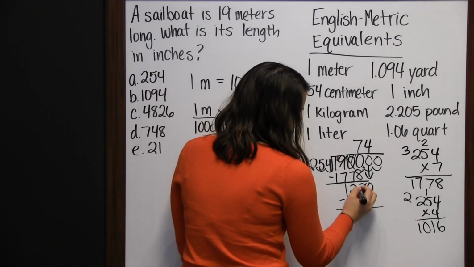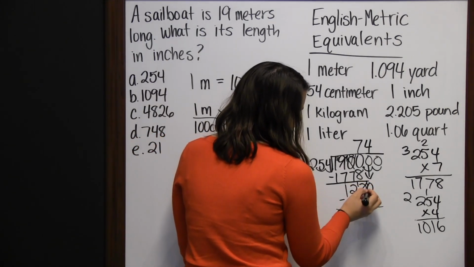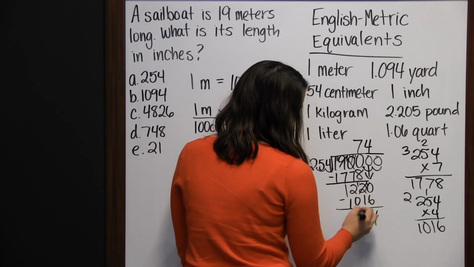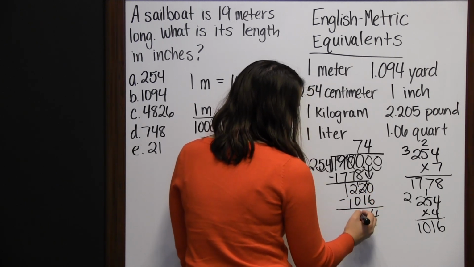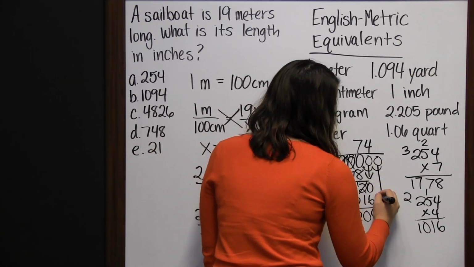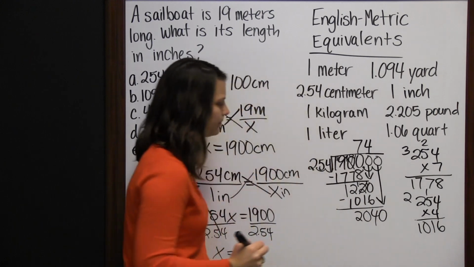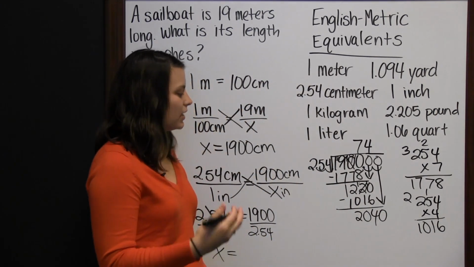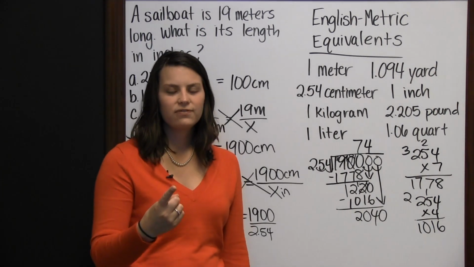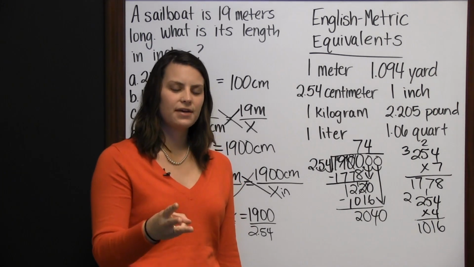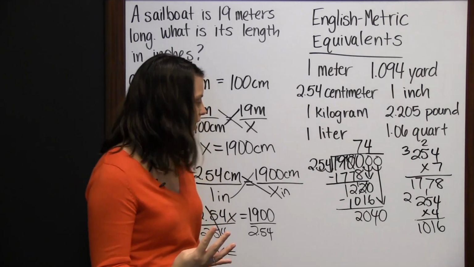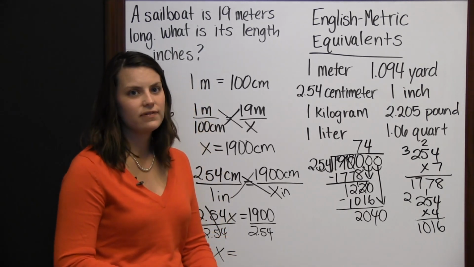And then we subtract. So we need to borrow from this 2, that becomes a 1. So this is 10 minus 6 is 4. 1 minus 1 is 0. And 2 minus 0 is 2. So that's 204. And then we bring down our 0 here. So again, how many times does 250 go into 2040? So we have 250, 500, 750, 1,000. So 4 more times for 2,000. So it looks like a total of 8 times.